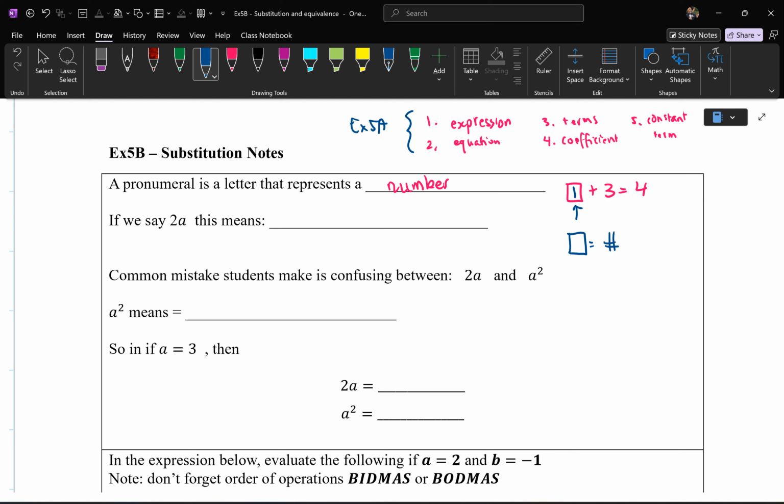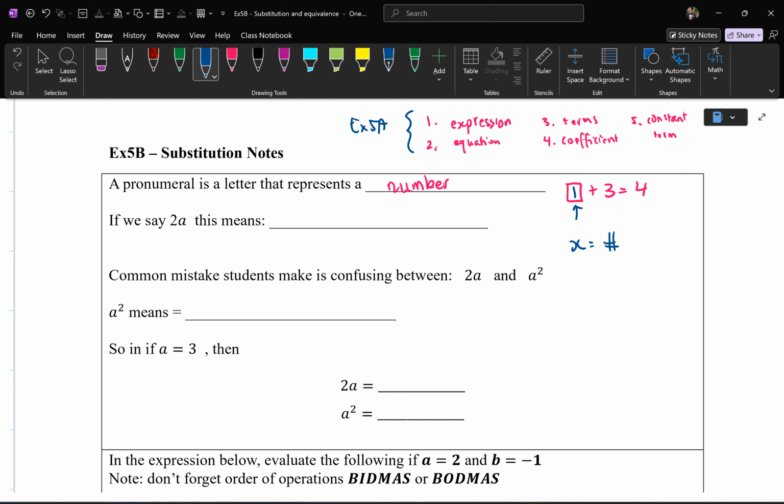But the problem with using geometry or shapes to represent a number, like empty triangle and empty circle, the problem is there's only so many shapes you can draw. But if you use a letter instead, we've got 26 letters in the alphabet that can do exactly the same thing, because it doesn't have to be a shape. It's just visually much more appealing if it was an empty box. But I could have replaced all of that, and I could have called it X. And that's the only difference between year 7 high school and primary school. You had done algebra back in primary school. It's just we didn't call it that way.